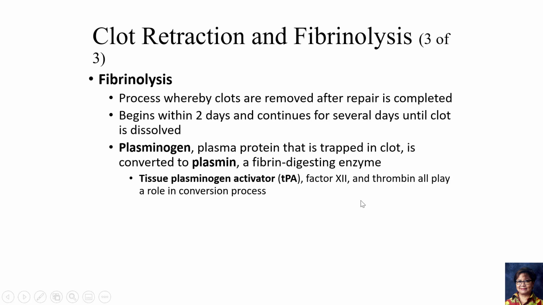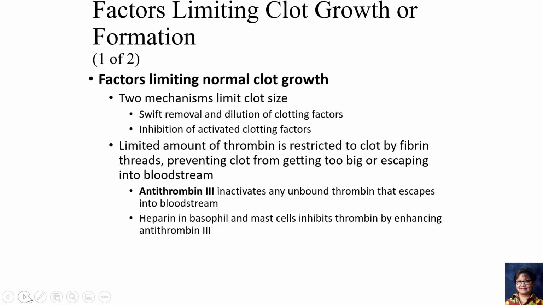Okay? And usually the tissue plasminogen activator, factor 12, thrombin, all of these would play a role in a cascade of mechanism in the conversion or in the formation of plasmin. So there are factors that would limit the growth of clot. You do not want clot to be just roaming around. Clot is a special physiological process to stop bleeding, but you do not want clot to be always there, most especially if you don't really need it, if you're not bleeding.